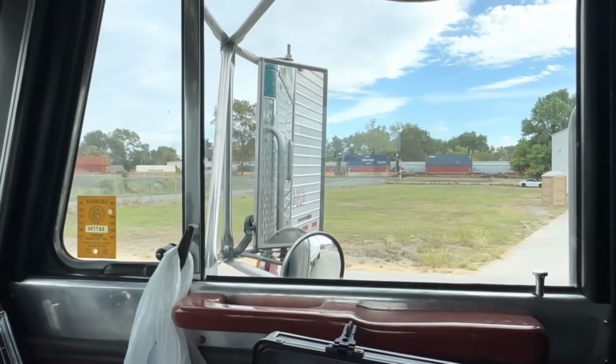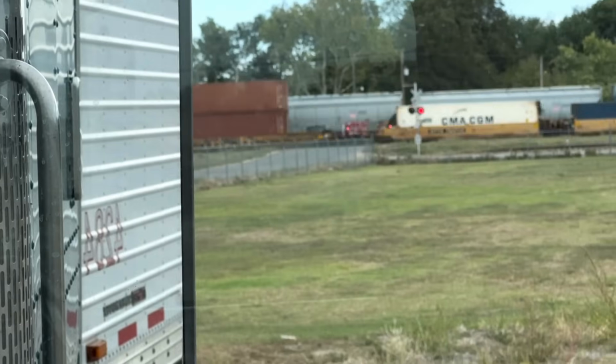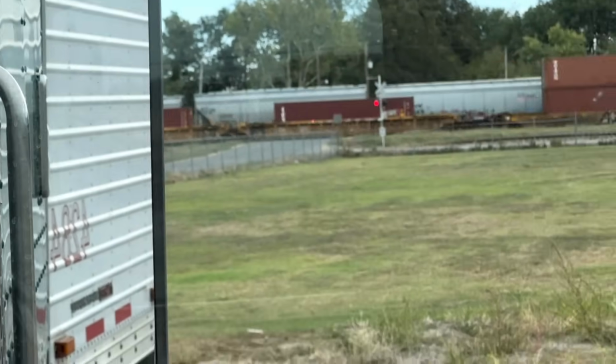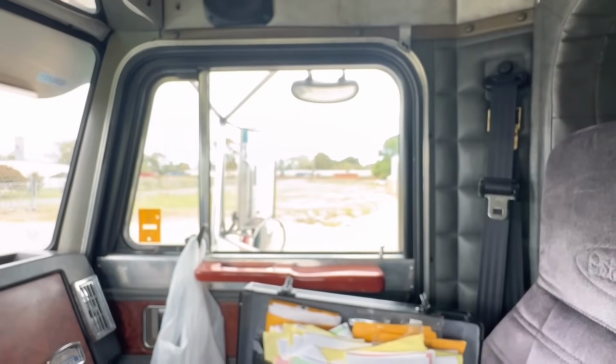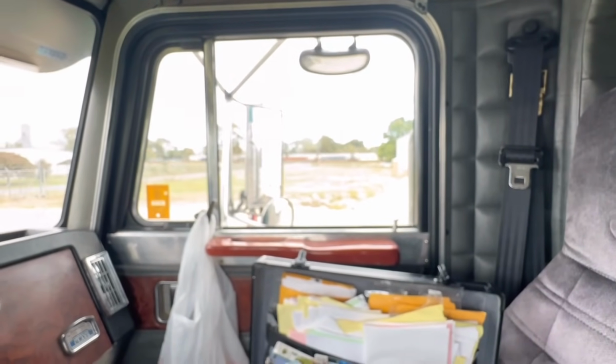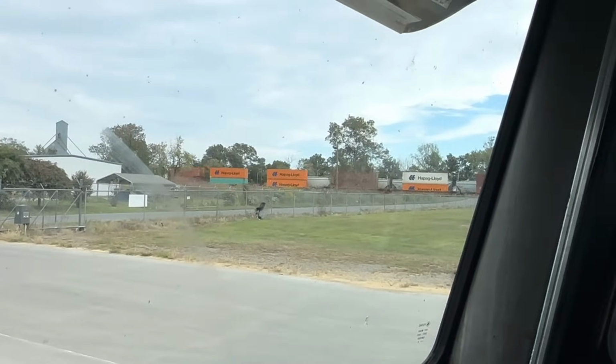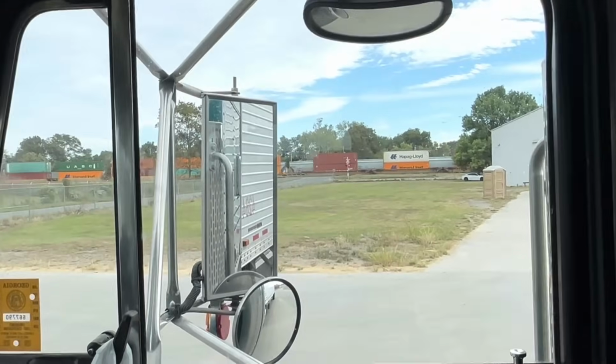over here. We got this other train on the other track. It's probably this local job that works here in Stuttgart. A friend of mine works on that job. And I bet you they are switching cars and they've got this track blocked. So, therefore, this mainline Z train is what they call that. It is an intermodal train. Come on, what the world? It's an intermodal train and they are like 70 mile an hour trains. I don't know what is going on with this. There we go. They're 70 mile an hour trains, all intermodal, and they get priority.